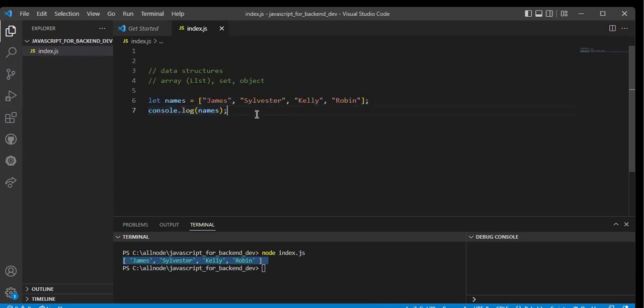And the question is, how do we access each array element? That is accessing an array. Very simple. To access an array, you start with an index of 0. This array has the first position, second position, third position and fourth. If you want to use the index, this is going to have an index of 0, then this will be 1, this will be 2, this will be 3. So always note that the first starts from what? 0. So this is going to be index of 0. So you guessed right.